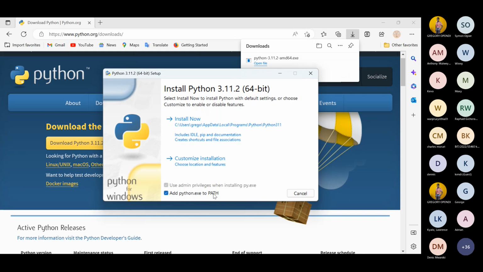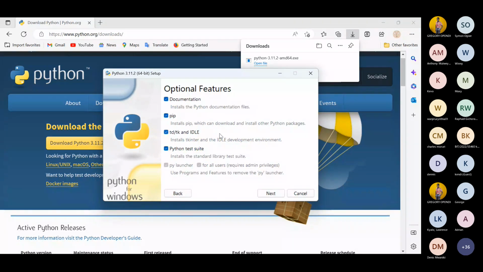If we don't do this, you won't be able to run our Python code, and we'll have to fix this by going into our environment variables, and we don't want to do that. It's a long process. So we click on Customize. We're going to download the documentation for when you need to refer to it to learn more about Python. Pip is a package management system. It's going to manage the packages you download within Python, but you don't have to worry about this for now, especially if you're new to Python.